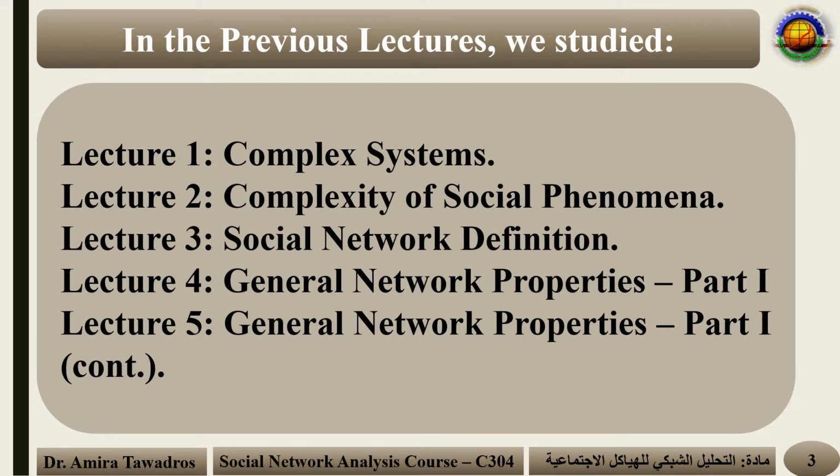And then we moved on to how to mathematically or computationally represent a network to the computer. So network representation may be applied by three different methods. We studied adjacency matrix, and then we studied links list, and we studied also adjacency list, and we took an example on how to represent a network using these three different ways of representation.